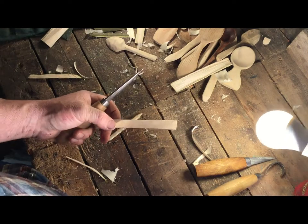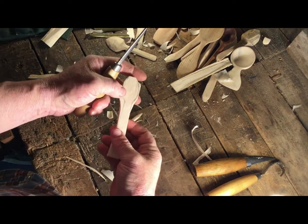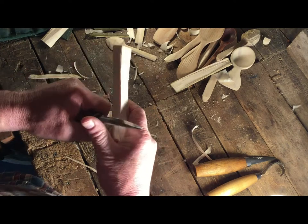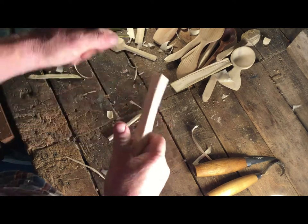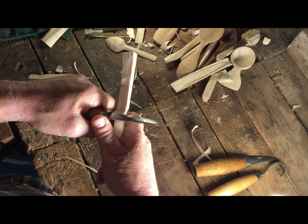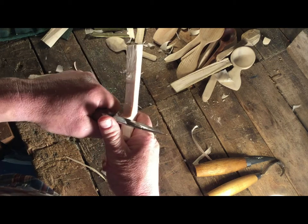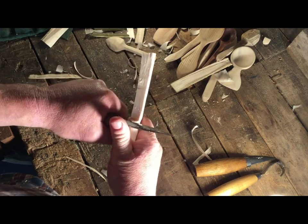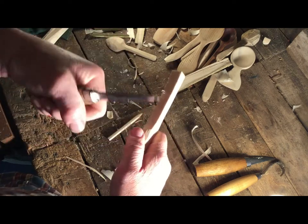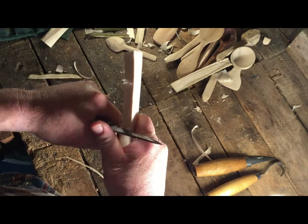This is the reinforced thumb grip - putting my thumb on the back of the blade and then pushing forward. Much more control this way - you can take off some nice big chunks. Just bring this light around to help. Then turning around, always thinking about where the knife will travel. I'm following this line here, so I've got to be mindful of this part of my finger, making sure that's behind the blade. Got my thumb on the back, using that reinforced thumb cut, pushing and turning away. That's how I always talk about it - turning away.